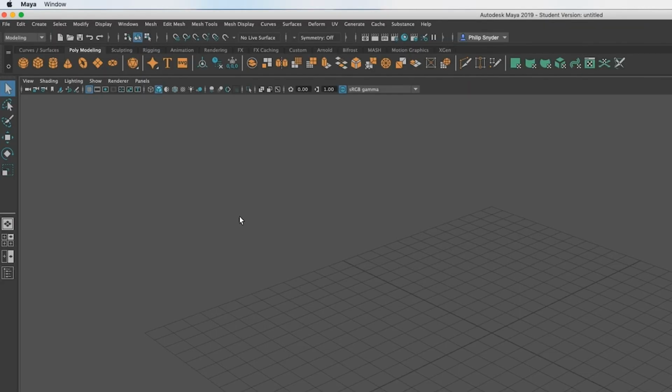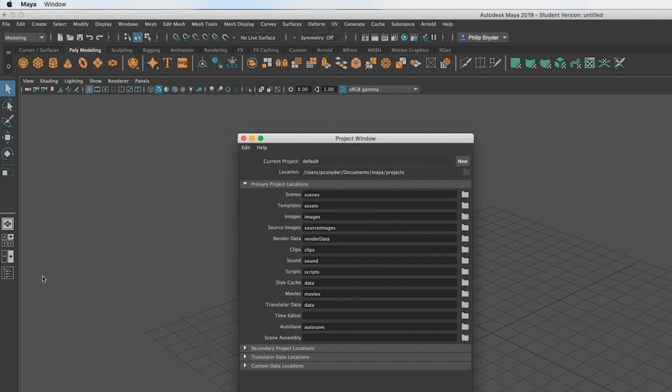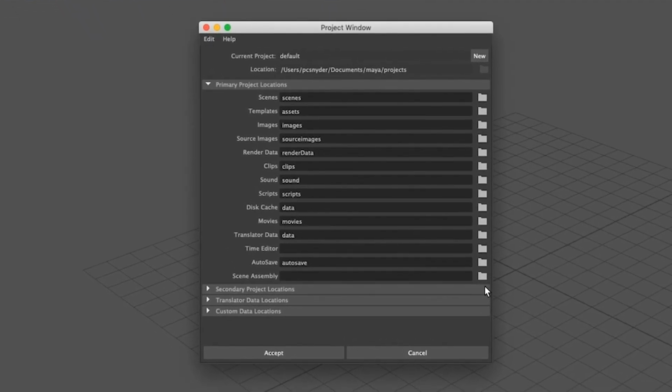Now, as a matter of best practice, I like to create a project window right away. So you go to File, Project Window, and then you'll get this dialog box here. So rather than go to the default, I like to set it to a new place, a place of my choice, usually on my desktop, and then I can save it elsewhere later on.